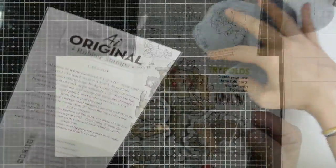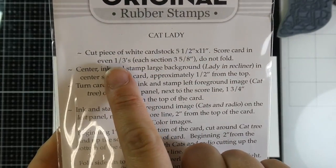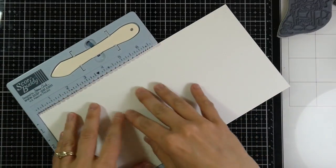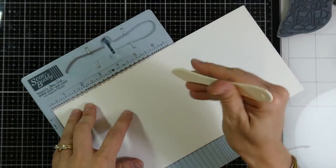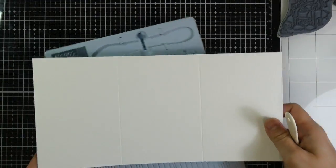To start off, I am going to grab a piece of 5.5" by 11" cardstock. In this case, it is some Kansan XL watercolor paper, 110 pounds, so it's pretty heavy. And I am going to score that at 3 5/8 inches from each side. I'm using my score buddy there to do so. And this will give this card 3 even sections.